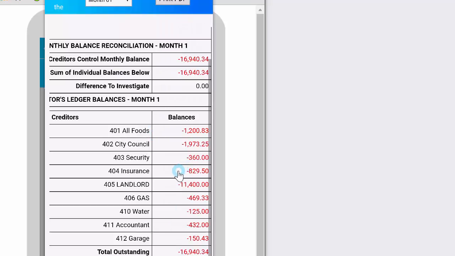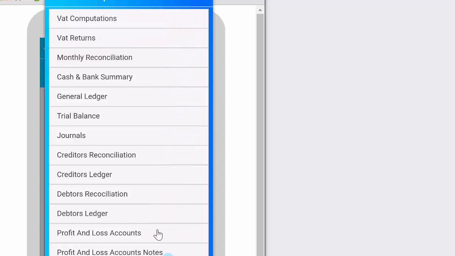Then somehow the two should be equal. So this one shows us the balance on the creditors control account and the sum of the balances listed below. And the difference should be 0. It's done for us. It saves us time. All you need is to explain if anyone needs clarification.